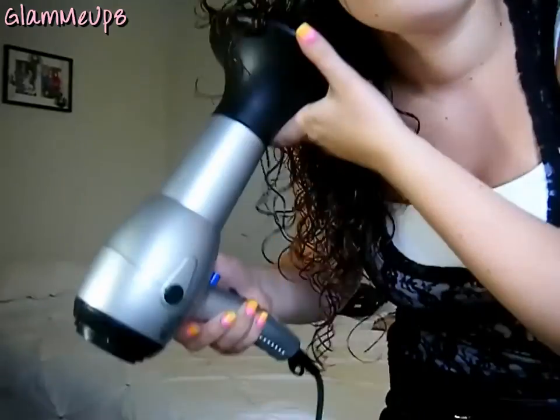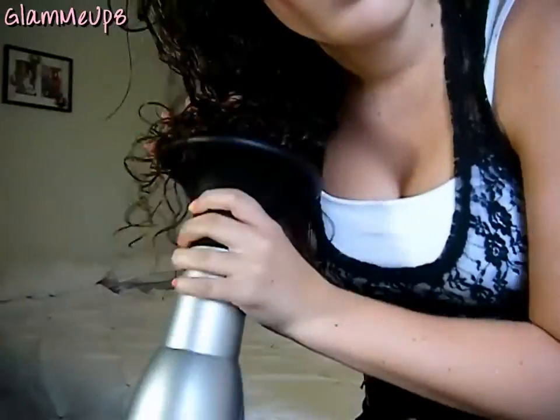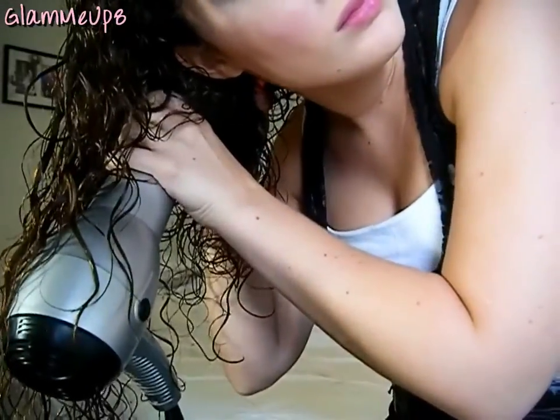So then sometimes I like to blow dry my hair, but I find that it looks the best when I just let it air dry. But if I want to run out the door and I want it to look good, I use a diffuser on the low warm setting so it's not too hot and it's also not blowing too much, because if you have too much air blowing, it's going to create frizz and just make it blow all over the place. So when drying curly hair, you want to keep it as still as possible. Don't touch it too much, just let it dry with the air sitting on.